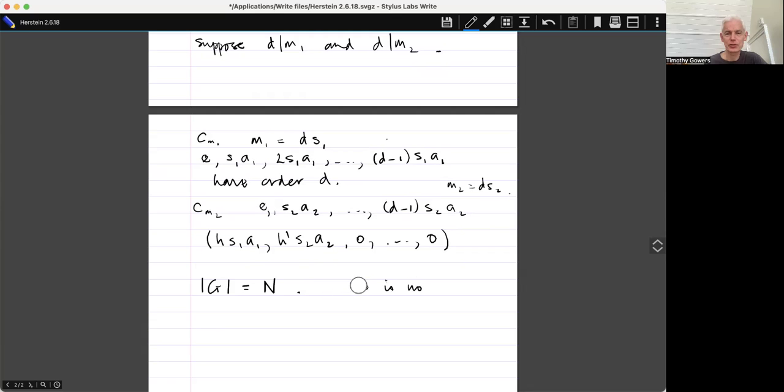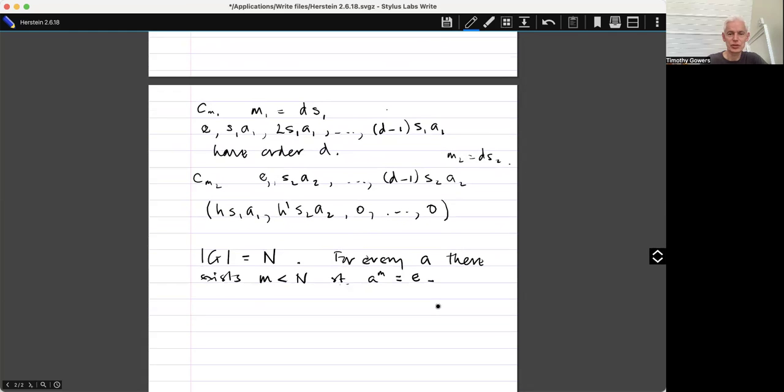or perhaps I'll put it this way. For every A, there exists M less than N, such that A to the M equals the identity. I've gone back to multiplicative notation now. But we also know something sort of by Lagrange.